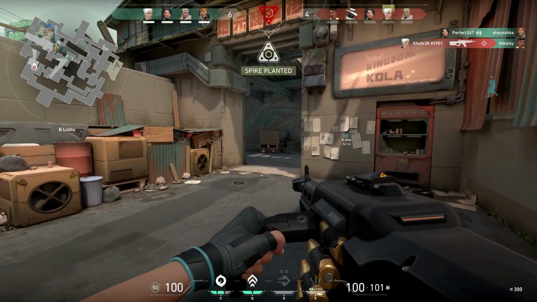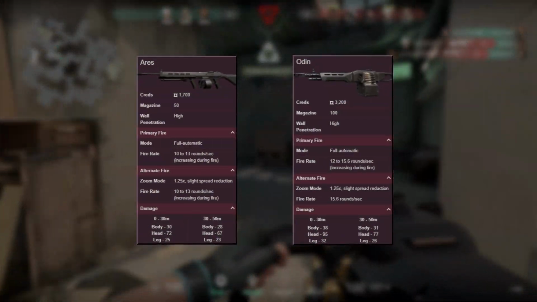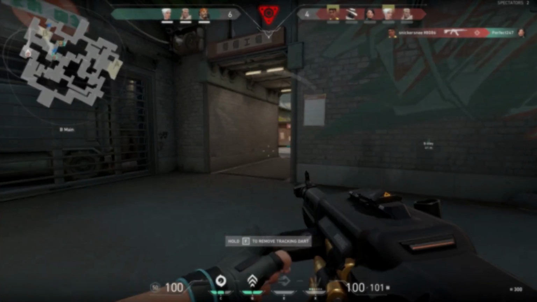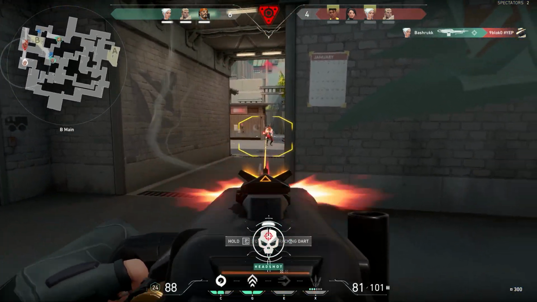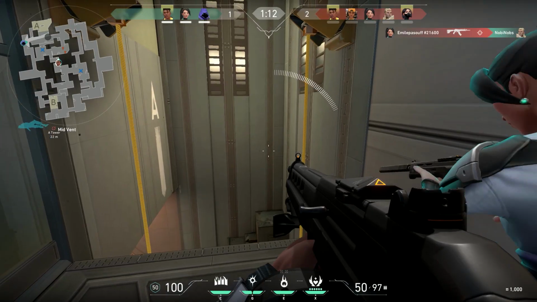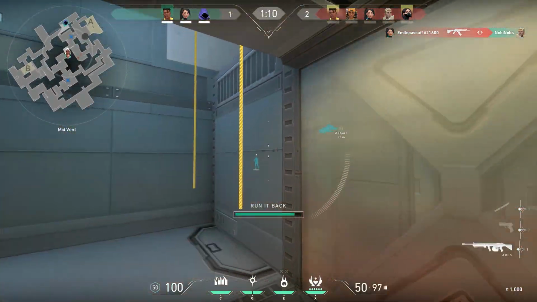Now let's talk about the last two weapons on our list, which is the Ares and the Odin, two LMGs, which frankly, I've played very little because the only times I've ever used these guns is when I've picked them up off of a dead body when I only had a pistol, because I think that these guns are not very good. LMGs are not good in a game where you can get one-shot headshotted.